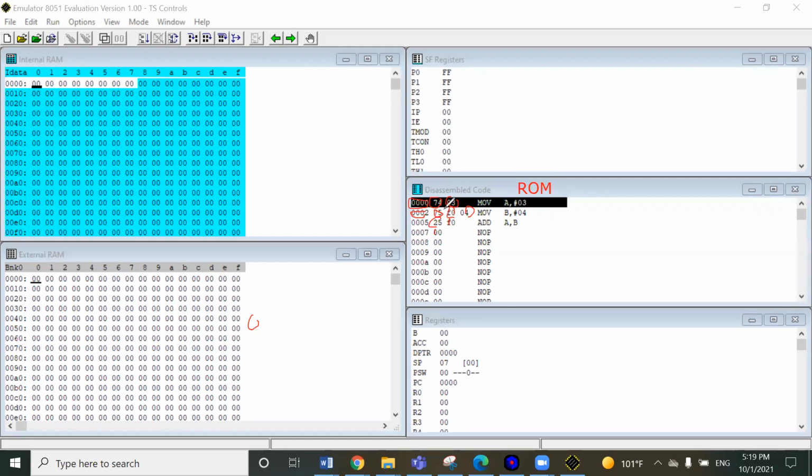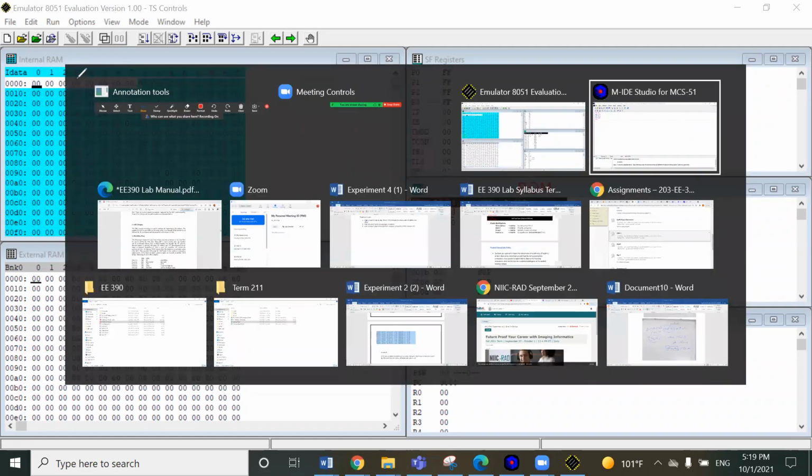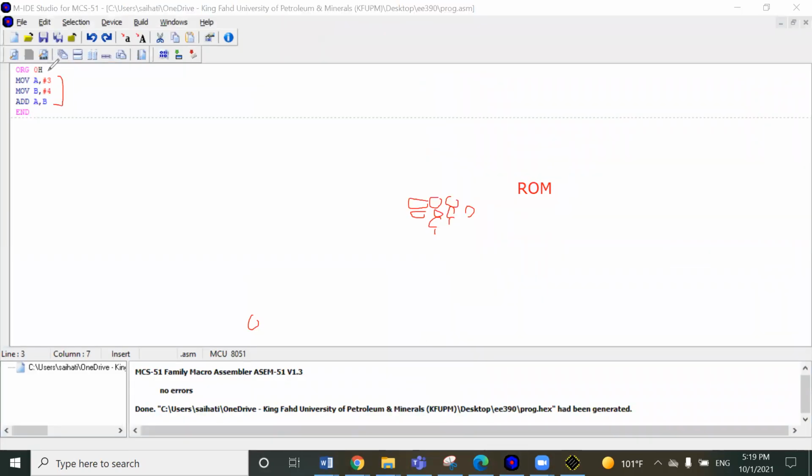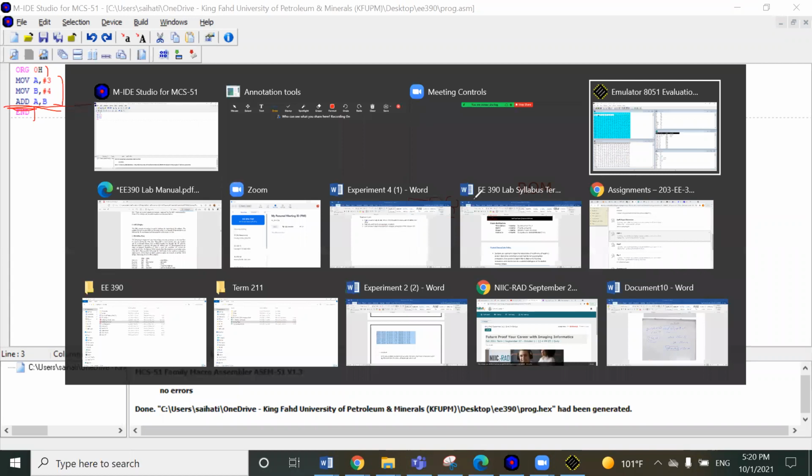These are my real instructions. You cannot see any of these, because they are only directing the assembler. The assembler is software that converts the ASM file to a hex file. It's directing that this is the end of my program, and here start writing at this location. Since I put 0, and by default, it is actually storing at location 0.